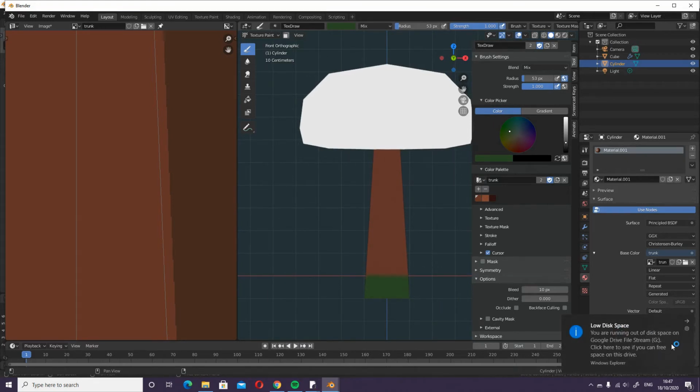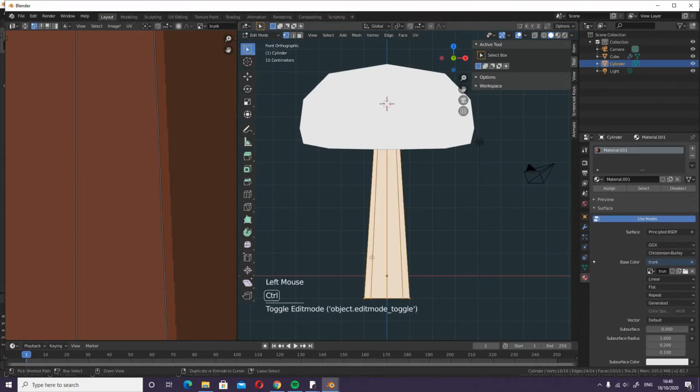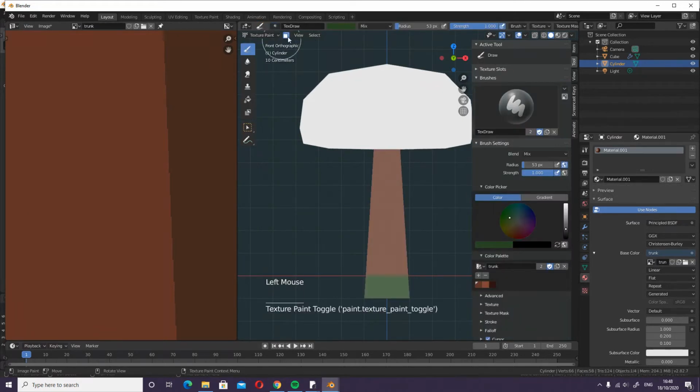Related to that, actually, is this setting up here. Face selection masking for painting. So I'm going to quickly jump to edit mode and add in a loop cut. And we can grab a set of faces with this active, with Alt left clicking. So we can select these faces.